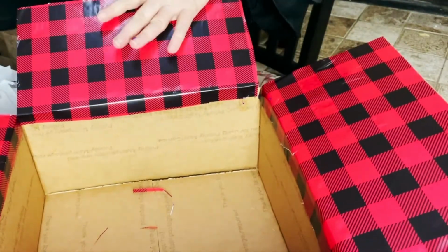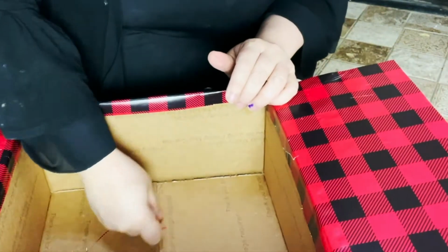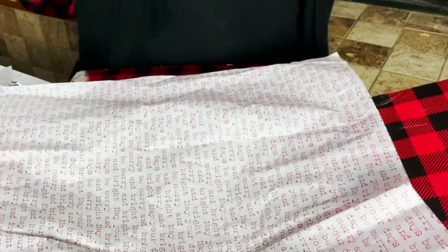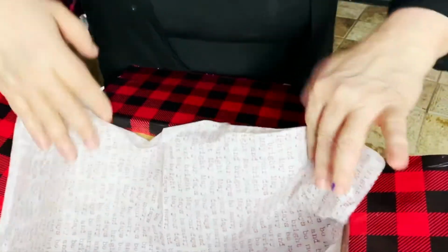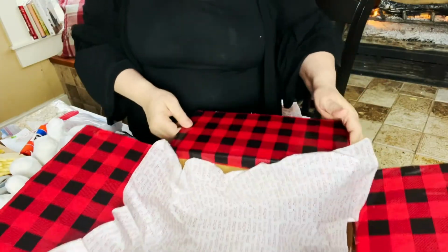If you spend time and do careful measurement, it's not going to be as raggedy as mine, okay? Just FYI. All right, and now I'm going to put the tissue paper, a coordinating tissue paper, in the bottom so that when they open it up, they just see pretty, they don't see box. I'm not going to glue that in or anything, I'm just laying it in there.